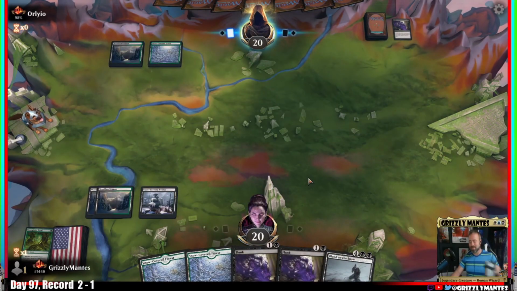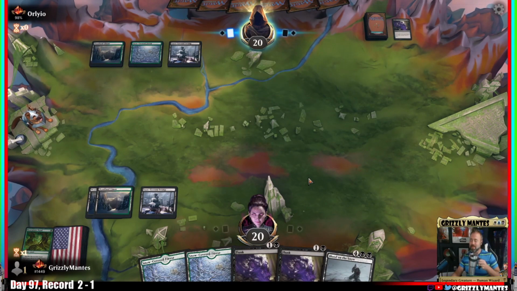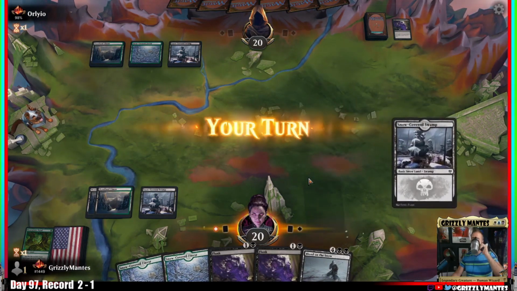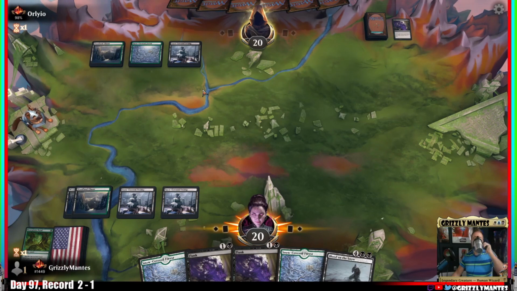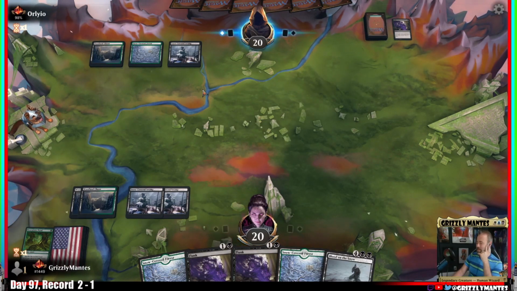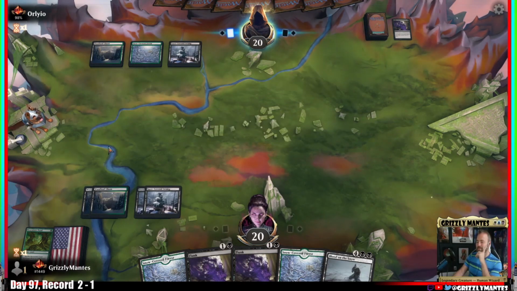I hope he's playing the God of Winter. I was trying to find a way to make it work in here. We're playing the same deck. I build a deck. What happens? I play the mirror. That just makes perfect sense.